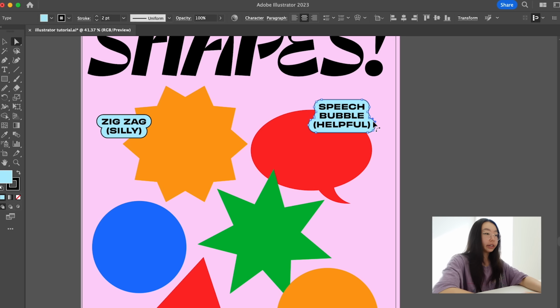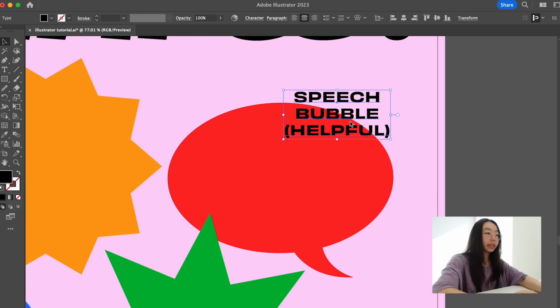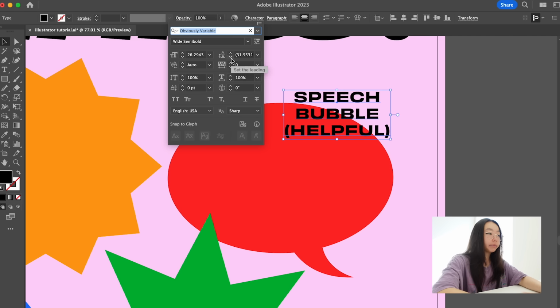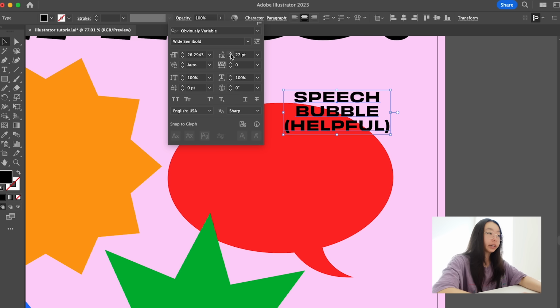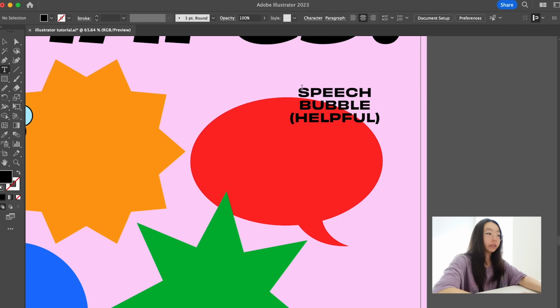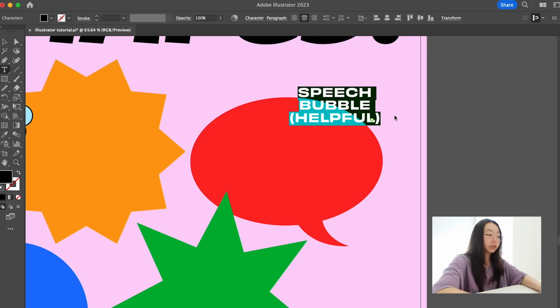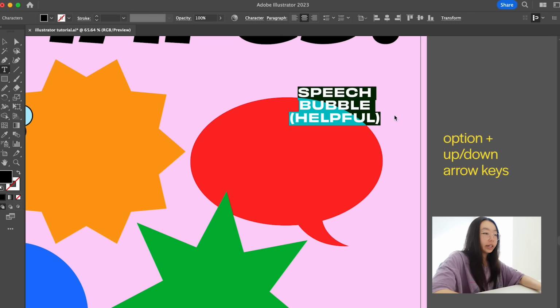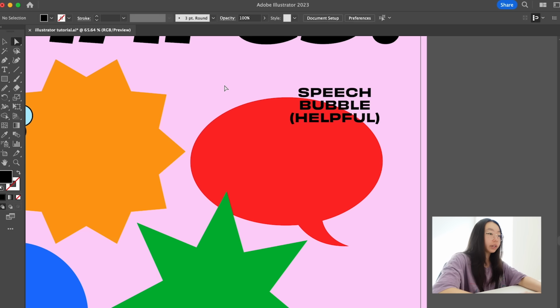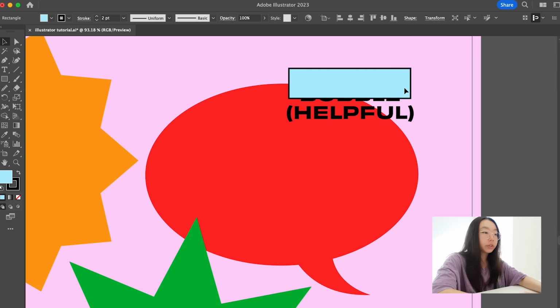I wanna tighten up the space between the lines. So what I'm gonna do is I'm gonna go to character and then change the leading. So I want it to be a little bit tighter. And another way you can do it is you can select all of your text with the T text tool and then press Option, and then up and down changes the leading too, which is a game changer. I think I'm gonna try doing actually just two rectangles and seeing where this takes me.